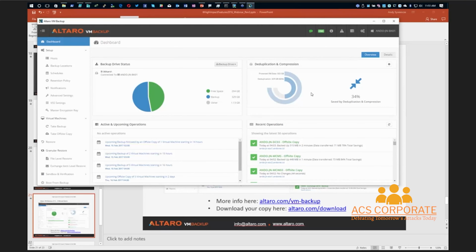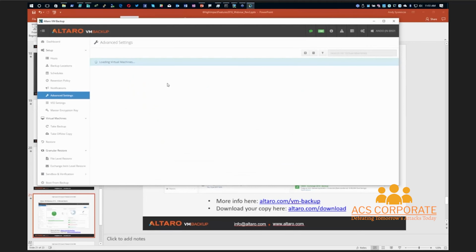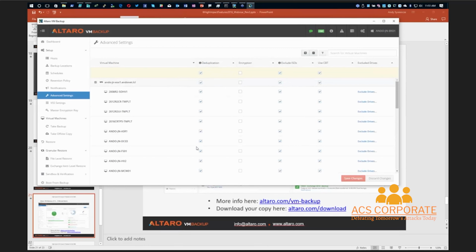So you can see here that based on the data contained in my environment, and I've got quite a few unique VMs in this environment, even with pretty unique workloads, I still get a really good savings of 34% based on deduplication and compression. So it's very, very useful. Especially, you'll get even better percentages as the workload grows because all those like and common blocks are deduped across the entire solution. By default, it's enabled across all virtual machines, or you can enable it on a per virtual machine basis as well if you'd like.